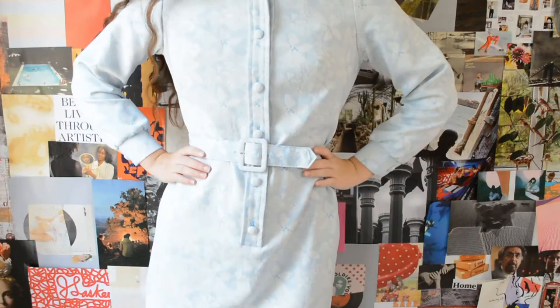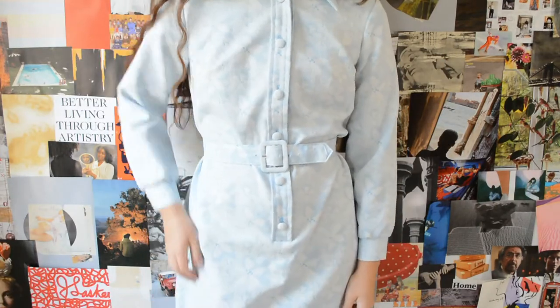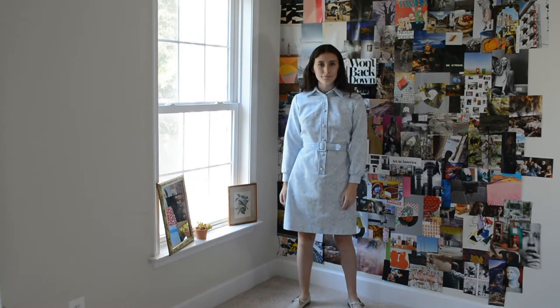It's kind of impressive. And I put my hair down the middle because that was a look then. And then look at this pattern. So 70s, it's got the belt, it's got the buttons, it's got the fit, has everything. And yeah, I just really like it. It's adorable, very 70s. It gives me off a, I don't even know, but I love it.